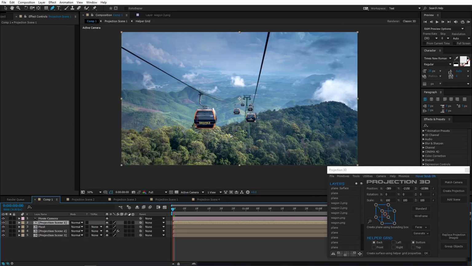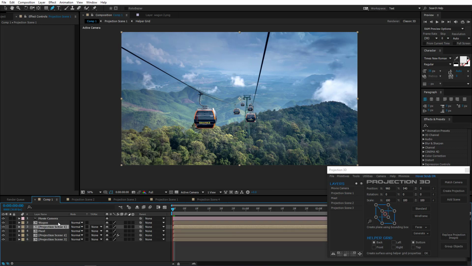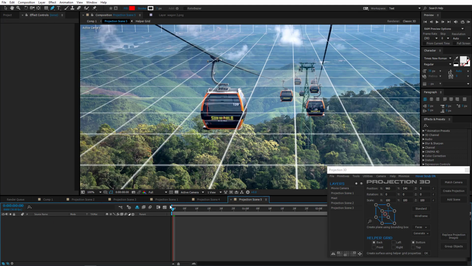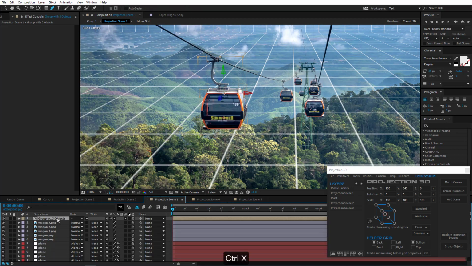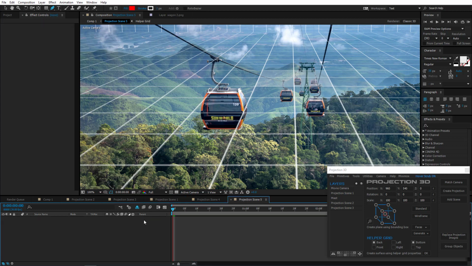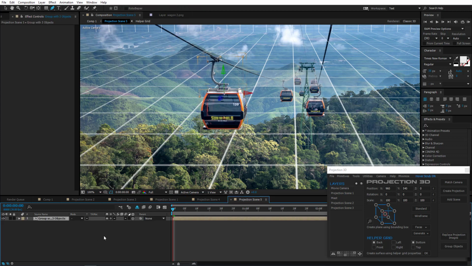Now make it independent, go to the main comp, and add a new scene. We'll call it wagon. Double click, go to projection scene 1 and move the model over to the wagon comp.